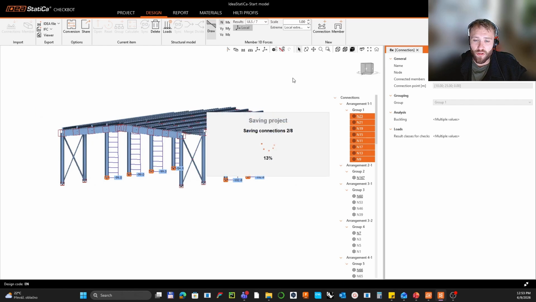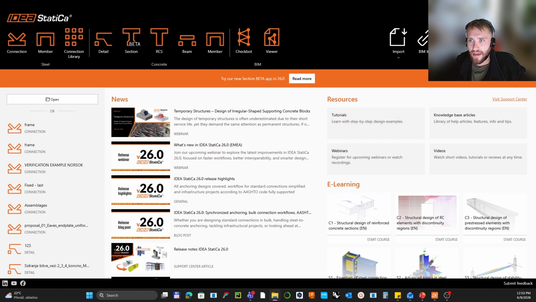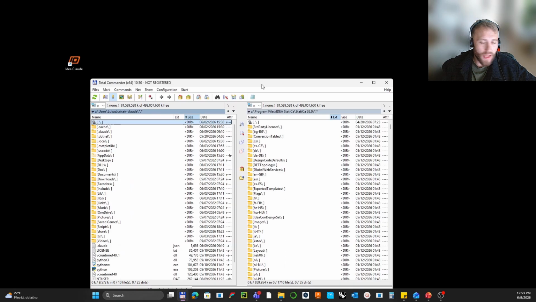Right now we are heading to the activation and initiation of Cloud Code and mainly the API. I'm utilizing Total Commander, but you can utilize whatever app or platform you want.